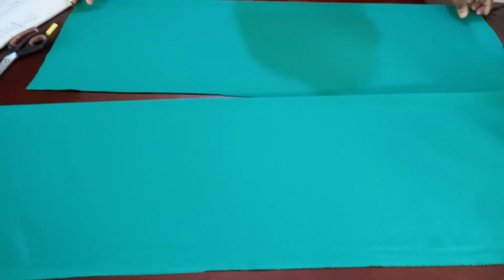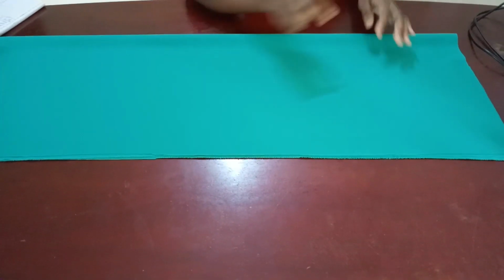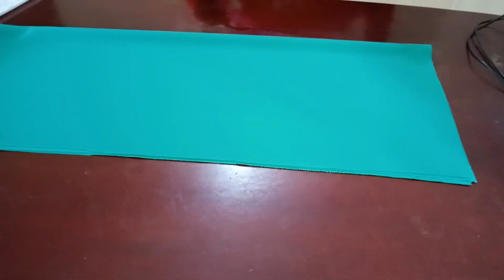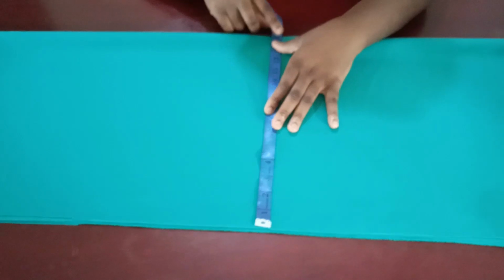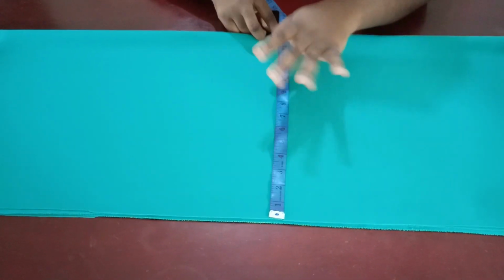So I'm going to take this now and place it on this, because one is my back and one is the front. So I'm going to cut the 2 of them together. So guys, now that I've placed it on top of each other, the next thing that I'm going to check now is my width. The width I used here is just the hip measurement plus like extra 1 or 2 inches. But I'm going to still cut from this.